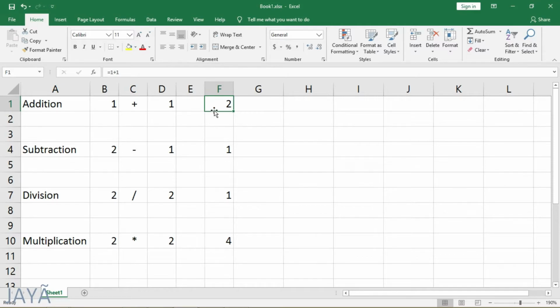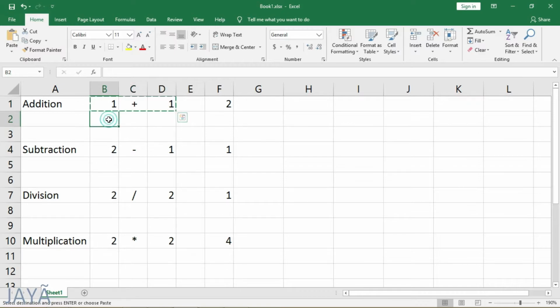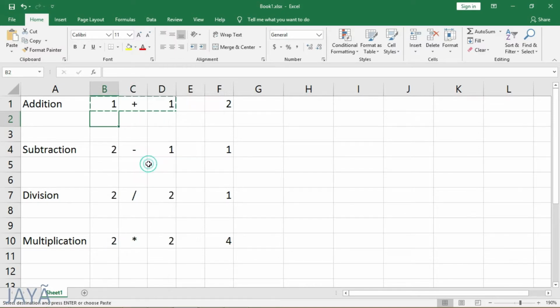Now, I'm going to do the same addition calculation using a different method which is unique to Excel. First, I need to copy this data and put them down here. So I select the cells, then right click the mouse and click on copy here, then click on this cell, again right click the mouse and click paste and OK.